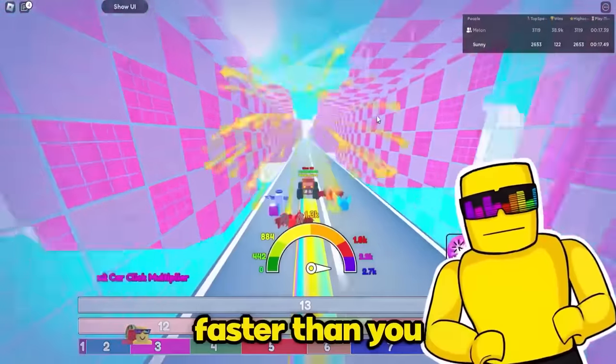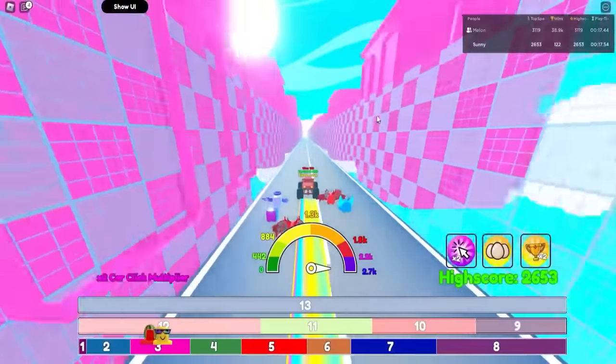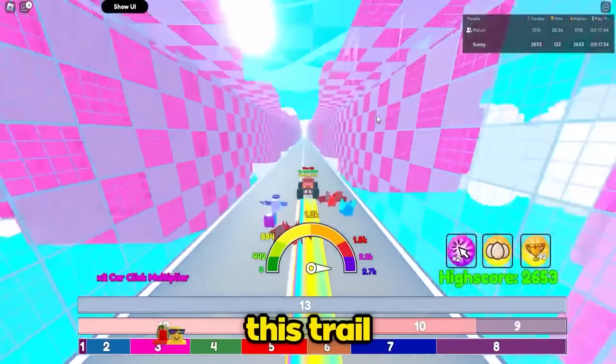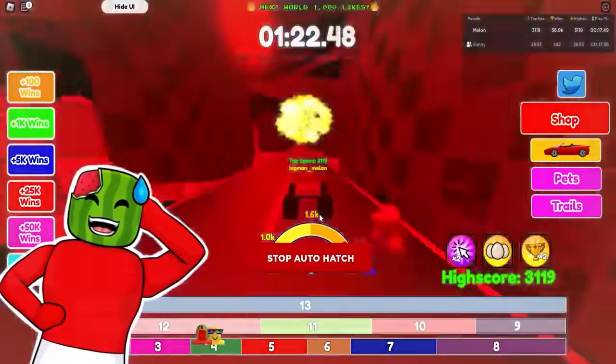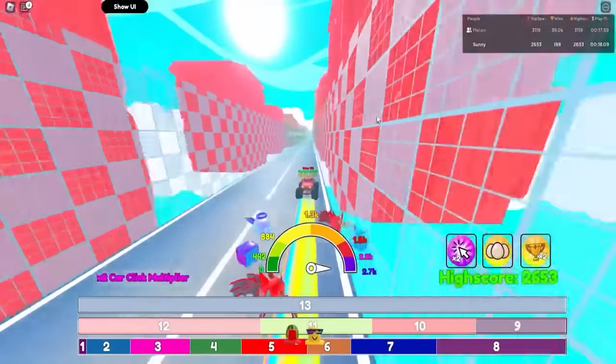Dude, I'm actually faster than you. Wait, why are you faster than me? I don't know, honestly. Maybe it's this trail. Maybe it's because I look so good. Bro, I have a higher top speed. What's going on? You want me to hit the brakes? I'll hit the brakes. Psych!